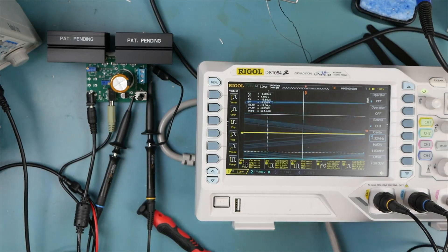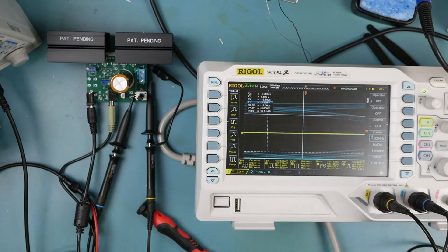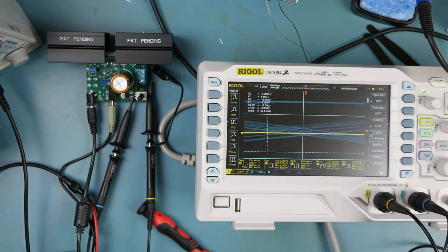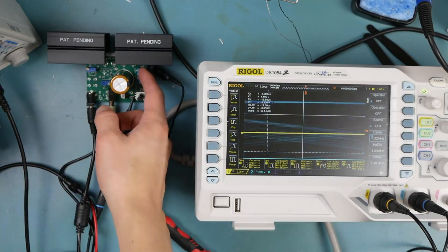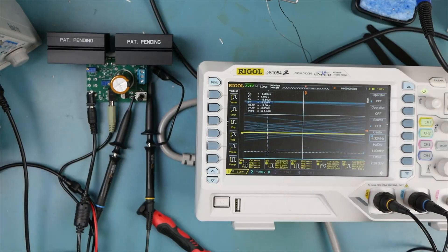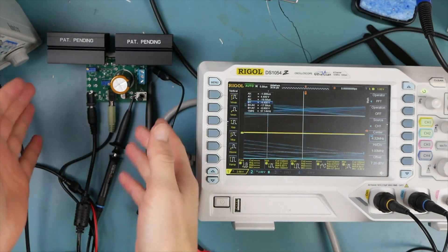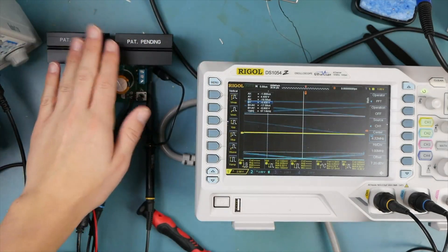I meant to use one heat sink for both, but as luck would have it, I didn't leave enough space between the transistor and this giant capacitor, so I couldn't actually flip the clip up. The same mechanical interference happened with the tensiometer and also that terminal block. So we're finagling both clips around all the interferences, and I just said screw it — we will have two separate heat sinks.